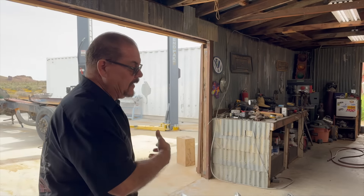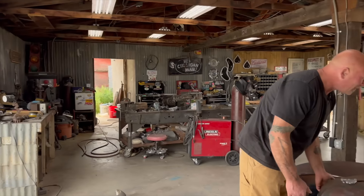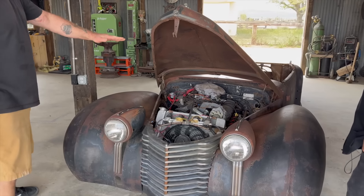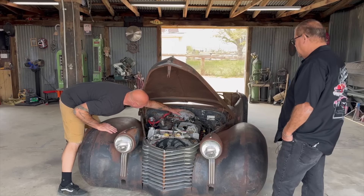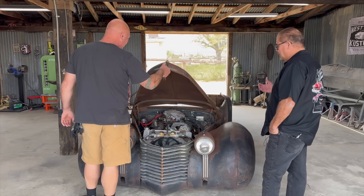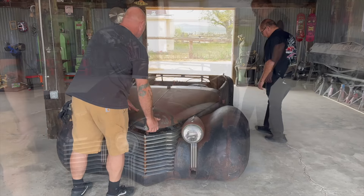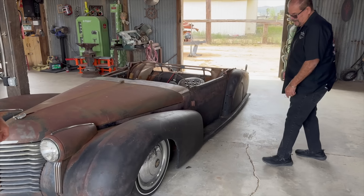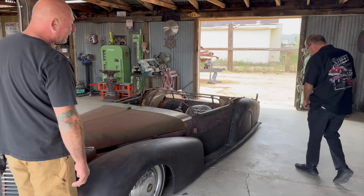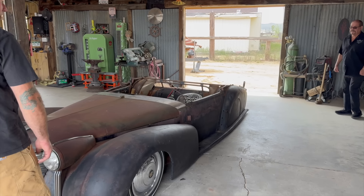Look at this — beautiful, man. The mechanical stuff, I've seen it. We need to figure out an air cleaner because it's so low — this is the height of the hood — so we have to come up with some kind of intake. It runs, all the foundations are there, except the chassis is on the ground, so that's why I put those side pipes to try to make it look a little lower — and they're just dummies, the exhaust doesn't actually go through there.